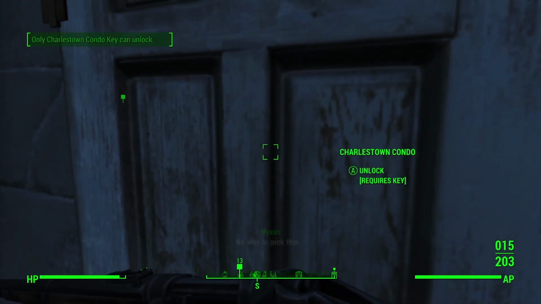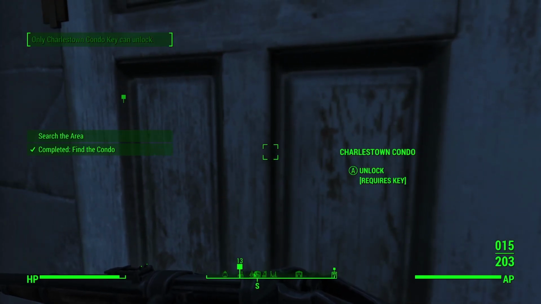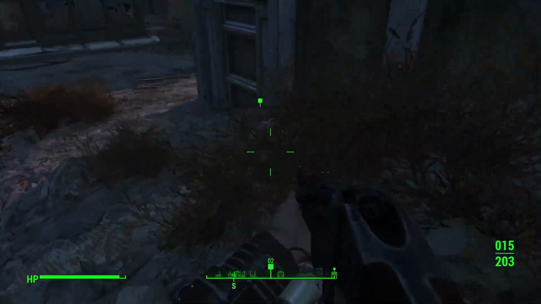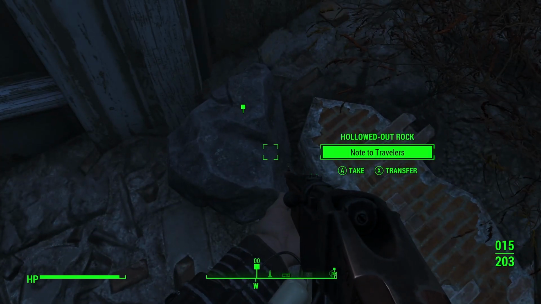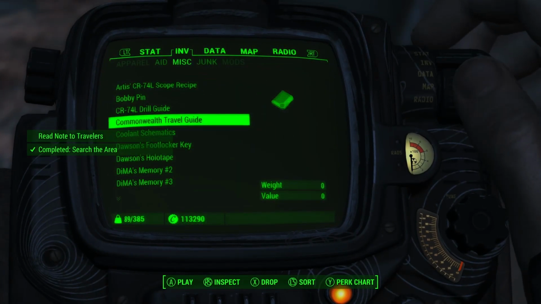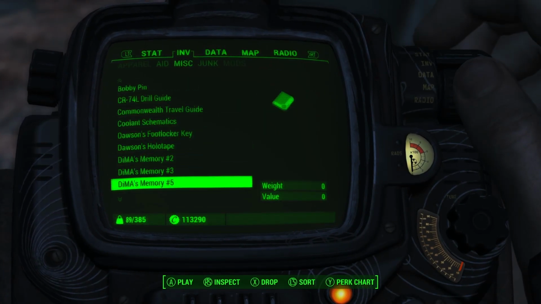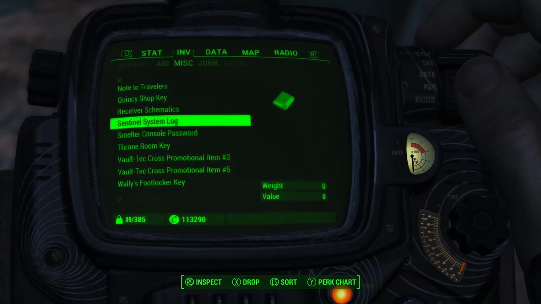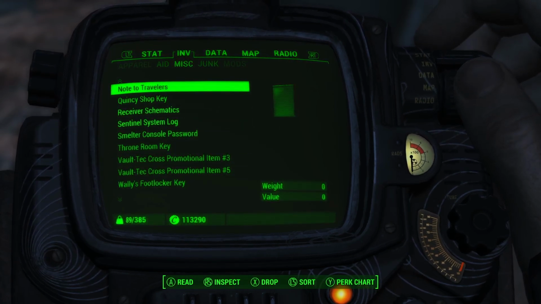Charlestown Condo. No way to pick this. Okay, well, I found the condo, I can't get into it, though. Gotta search the area. A note to travelers. What does it say, though? It doesn't say anything. You gotta read it. Ha ha ha. I hate it when people do that joke to me.